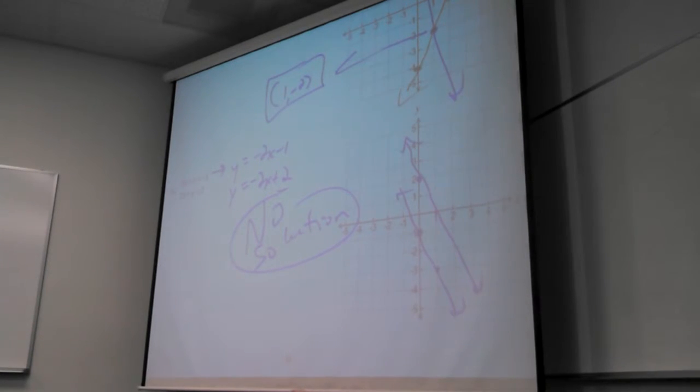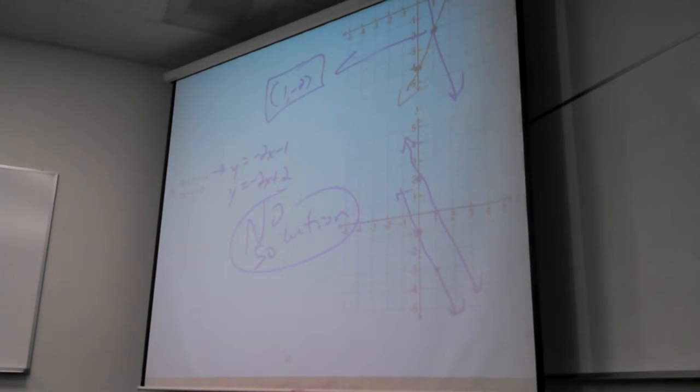And the one other weirdness: you could have one answer if they meet. You could have no answers if they don't meet. There's actually a way to get an infinite number of answers if they are the same line. So if the answer is where they meet, and they meet everywhere, then the answer is every point on the line.